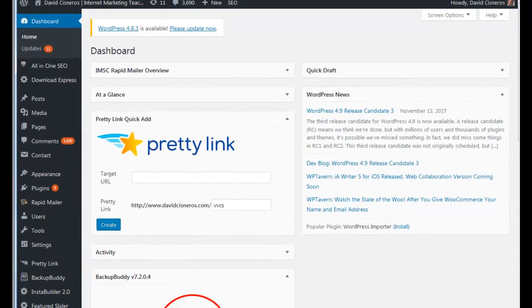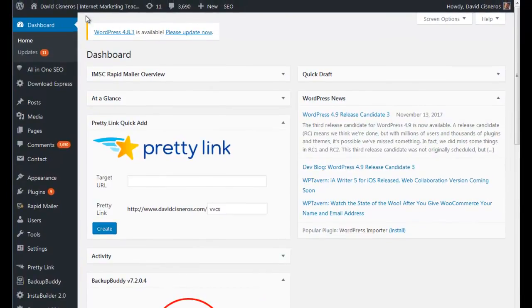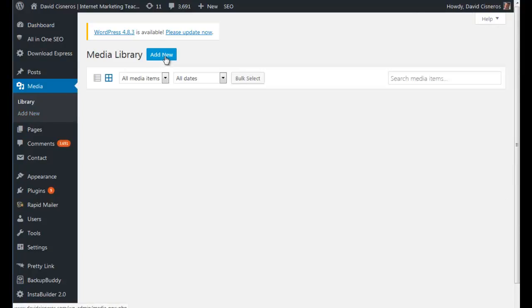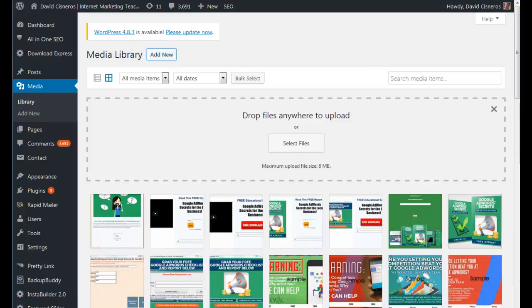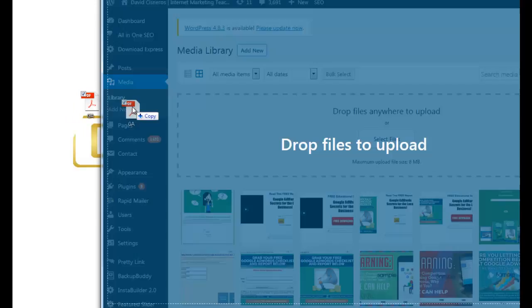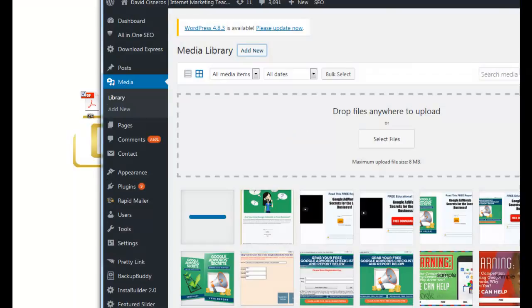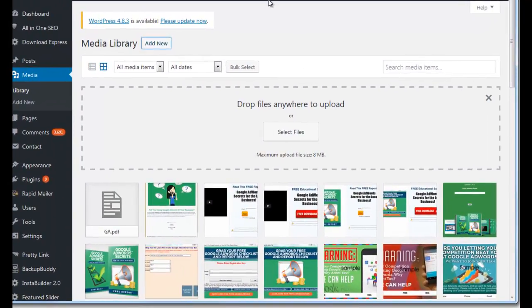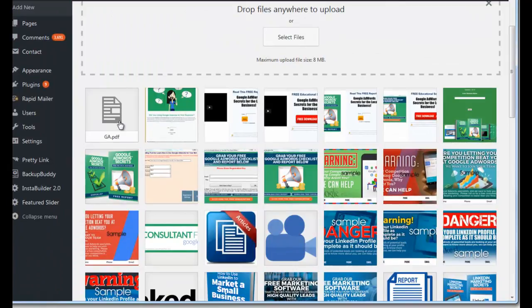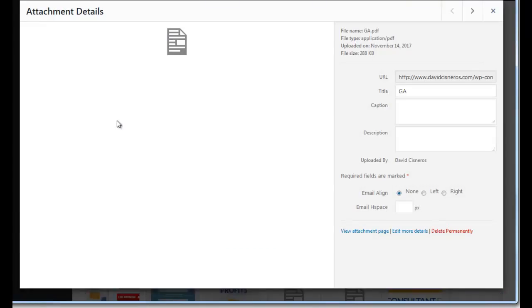Now, this is a WordPress installation. Okay, this is another easy way to do it. If you have WordPress installed on one of your websites, you basically go to the Media button, click Media, you're going to add new media. All we're going to do is drop our file, and that's going to upload our file to our WordPress install. We'll click on that file, and that file now has a URL.